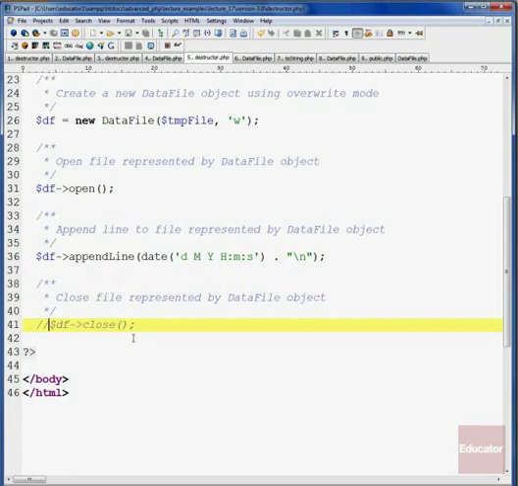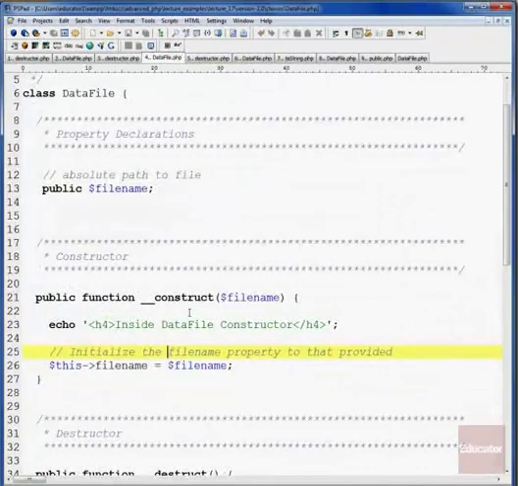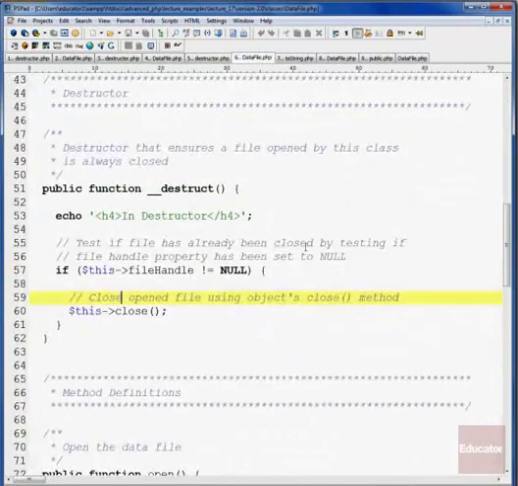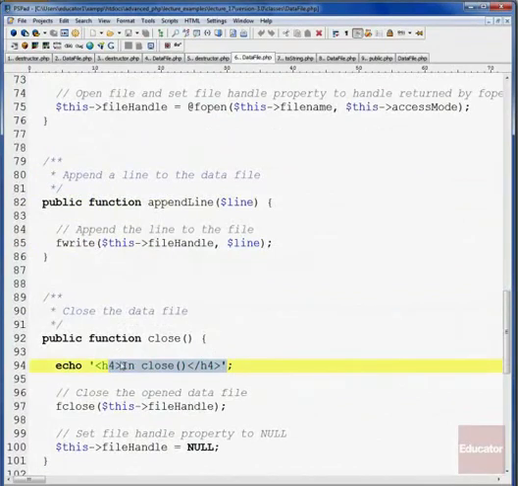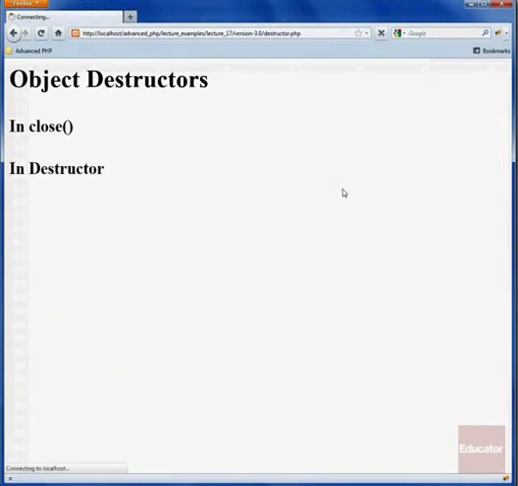So what you're going to see is that the destructor gets called, so you'll see that you're in the destructor method, and then when we look at our destructor method, we can see that it also calls the close method. So then you're going to see the output statement that shows the close method is being run. These statements that we last saw are going to be reversed, whereas before we got the close method and then the destructor method. Now it's reversed because close was never called, the destructor gets called, and then the destructor, because the file is still open, calls the close method. So when we do that and refresh our page, we can see that they're reversed.